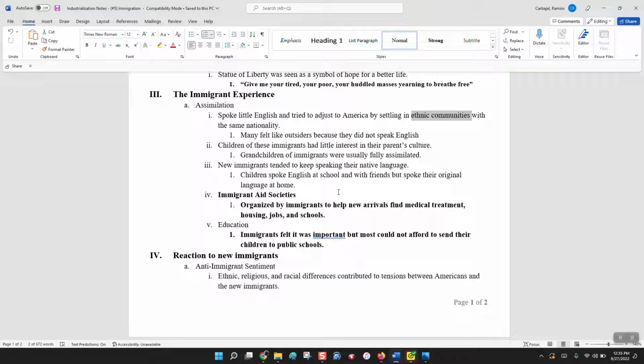Now, what about the children of the immigrants, the ones who were born here? They lived in a world where they're stuck in two different cultures. And oftentimes they pay little interest to the culture of their parents, the one that they grew up with at home, because they lived in America and they might have gone to school in America or they went to work in America and they wanted to be more American. So it's kind of, they were stuck in between where they lived at home with their parents' culture of whatever country they came from, and they worked outside in the American culture. Maybe you have some familiarity with this.